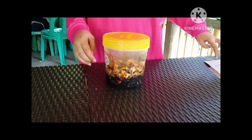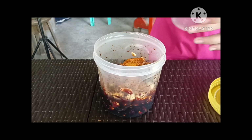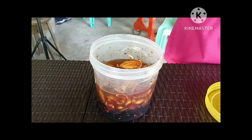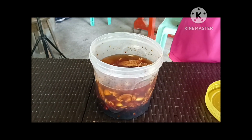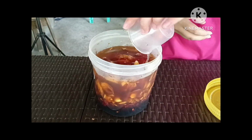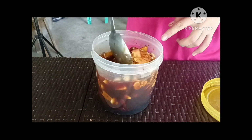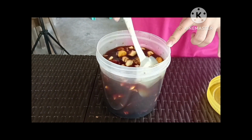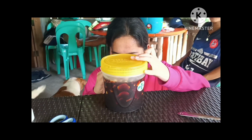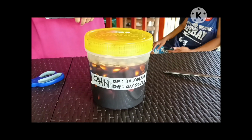So, assuming that 5 days have passed, then we can add 600 ml of vinegar. After adding the vinegar, mix the ingredients. So make sure to seal the container properly to maintain the high potency of the concoction. Don't forget to label the container and wait for 10 days before the harvest.